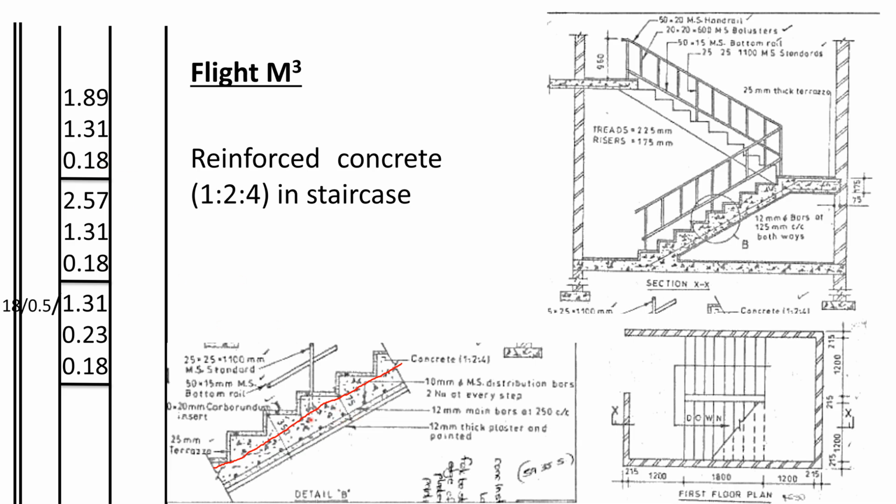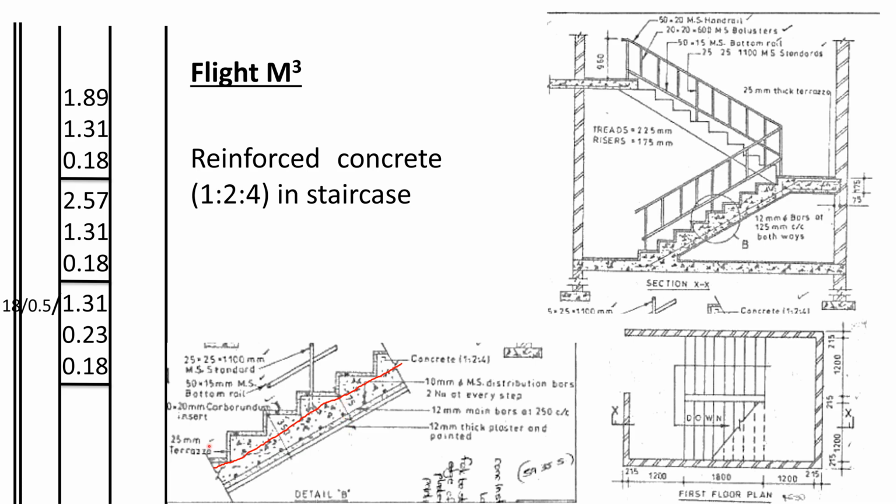So for the first flight, this part of the rectangle, we shall take the length times the width times the depth. And we say the concrete starts halfway into the wall. So the flight is 1.71, we multiply by the width of the flight, 1.31, then by the thickness of this concrete, 0.18. We go to the second flight here. We shall take the length of this flight, 2.757, multiply by the width of the landing, 1.31, then multiply by the depth, 0.18.